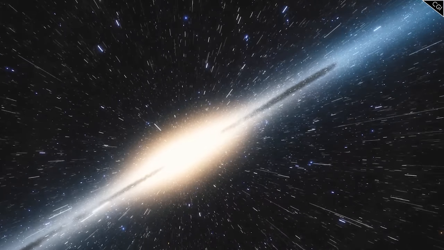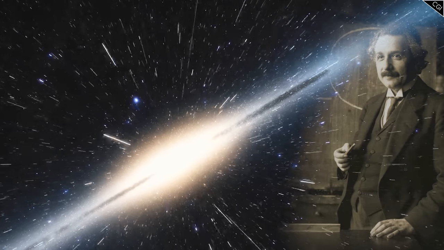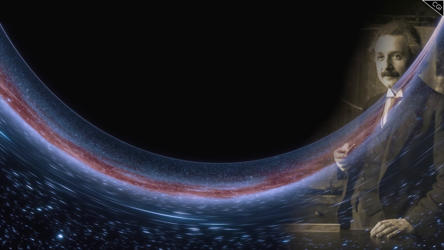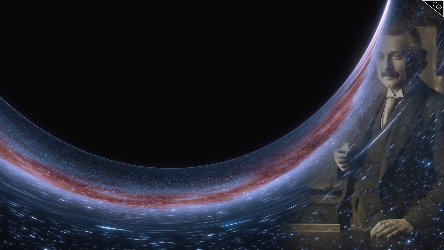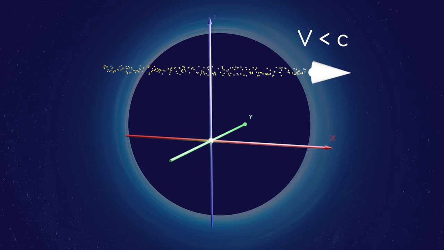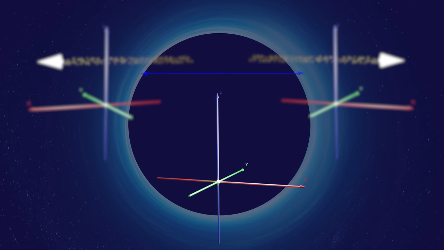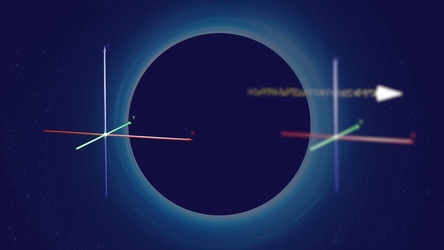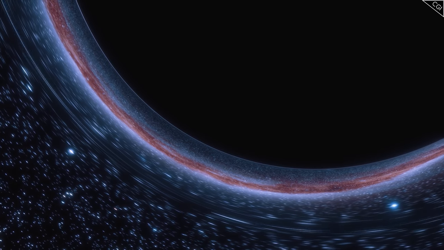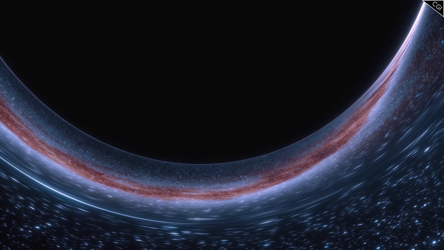But isn't this against the laws of physics? Doesn't Einstein say that nothing can travel faster than the speed of light? The answer to that is yes, but black holes have found an interesting loophole. You see, this rule only applies locally. Right where you are, in your frame of reference, nothing can go faster than the speed of light. But thanks to relativity, it is possible for frames of reference to move away from each other so fast that objects in them appear to be breaking this light barrier from your point of view. But if you move next to them and enter their frame of reference, they would seem to slow down and would start obeying the laws of physics again. It's a really weird effect, but frame dragging is an actual thing. It is by measuring frame dragging that scientists can learn the spin of a black hole.